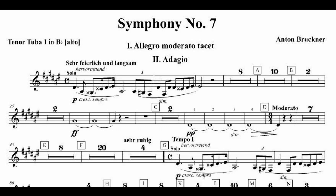One of the most famous passages for Wagner tuba is the opening of the second movement of the Seventh Symphony of Bruckner, seen here in the original notation. The selection features the full section of four tuben, the following excerpt being just the first tenor tuba.